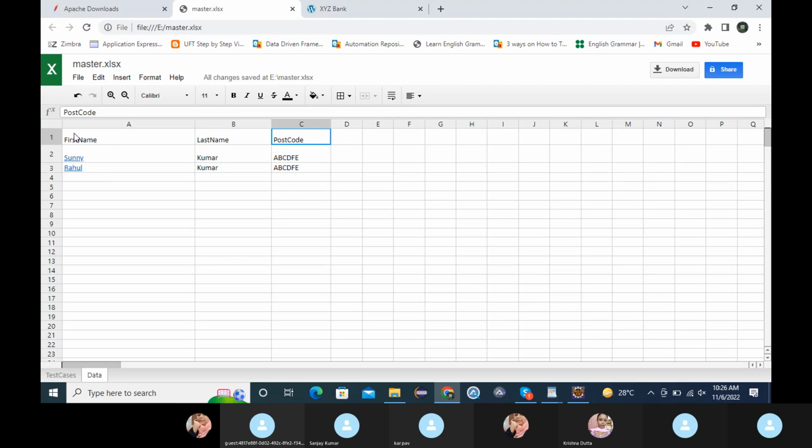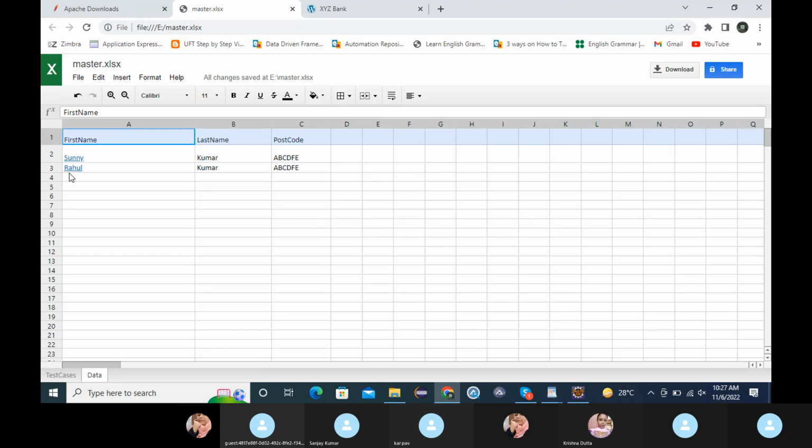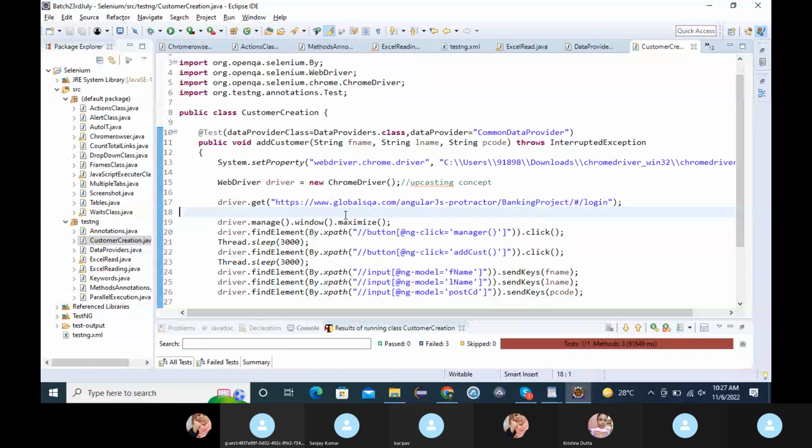One by one. Here I'm reading this one also. This line also I'm reading. So three times the browser will open. This is since I haven't written logic that will read the right data from here only directly. The logic that is currently written will read this data also. So currently there are three sets of data. For all these three, this data provider will run this code three times.